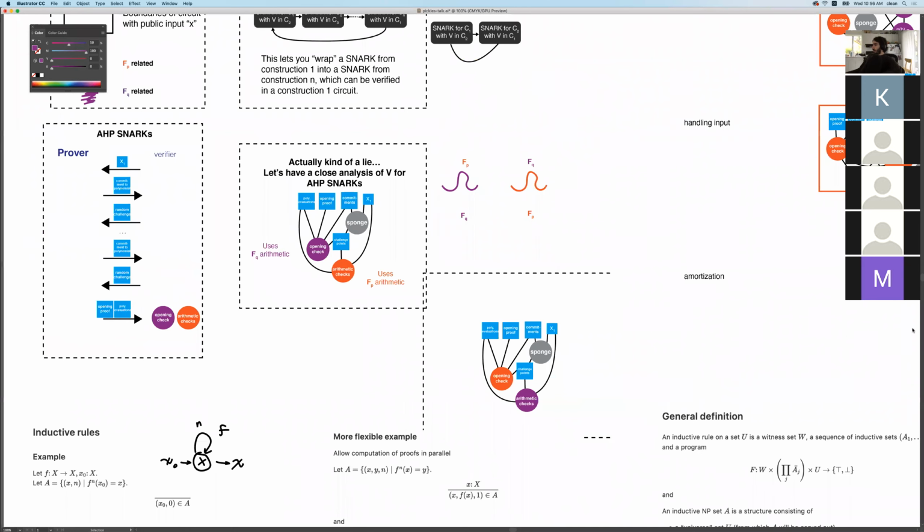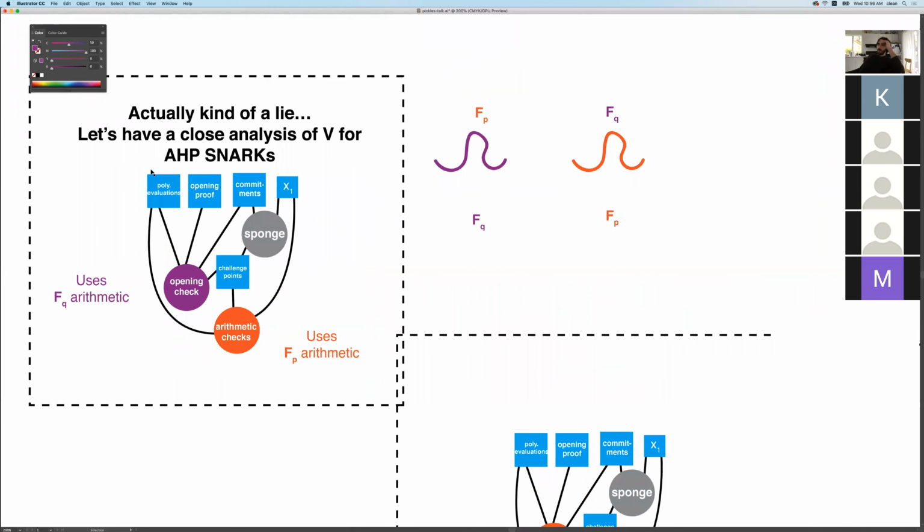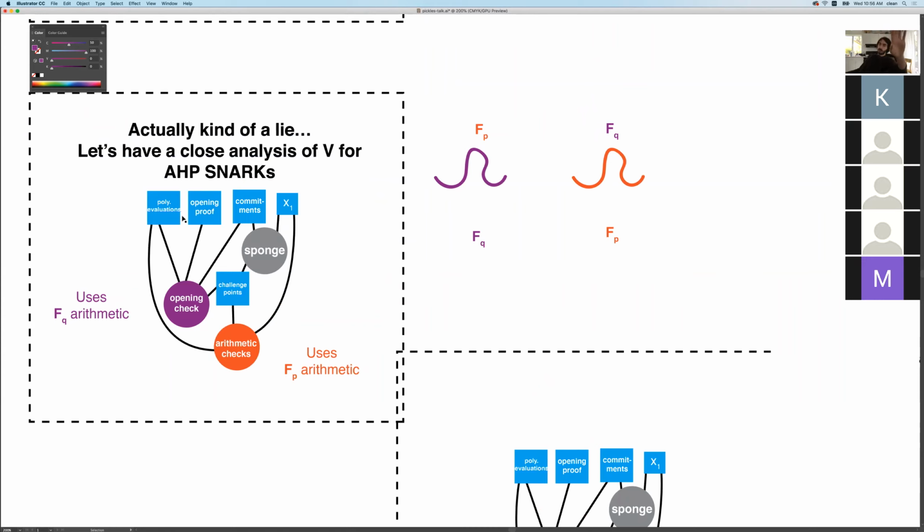Oh, maybe it'd be useful to repeat why the FP of the one curve must match the FQ of the other. Oh yeah, sorry. So our goal is, right, we have this verifier circuit here, and our goal is to stick this inside of a snark. In other words, to make a snark which certifies the execution of this verifier circuit. But we're in a little bit of a pickle. Why? Because this verifier circuit involves arithmetic over two different fields. And generally speaking, a given snark will only let us certify computations which perform arithmetic in one field at a time. So that's a little bit problematic.